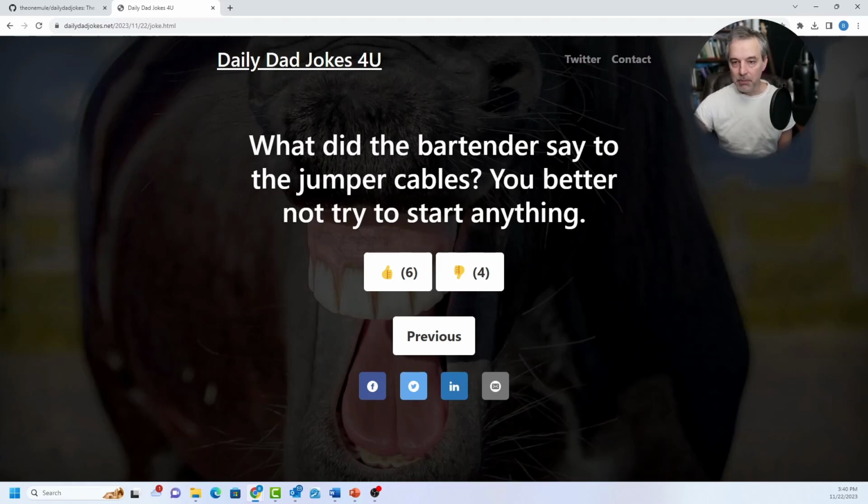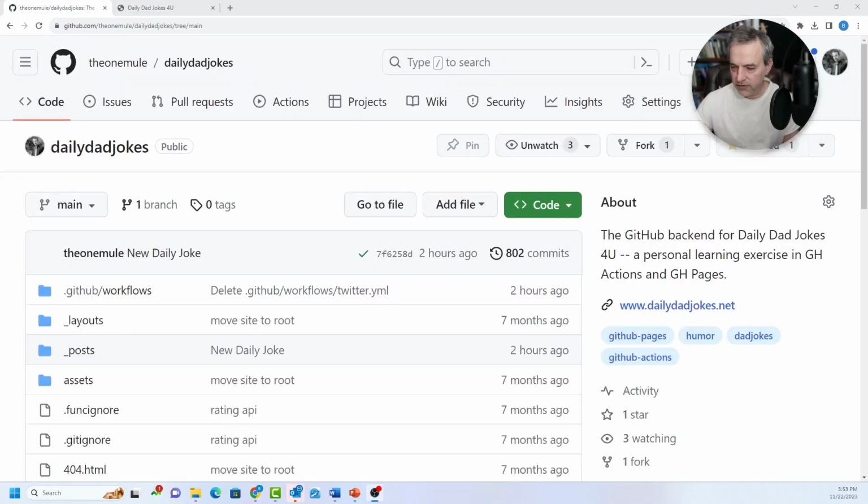But all this is published by GitHub, and GitHub is really the magic. So let's go take a look at what GitHub is doing so we can better understand how all of this is functioning. This is the repo behind the site. It's nothing particularly novel. It's just the place that I use to manage the assets as well as all the scripts that this uses. This is public code. You can go out and review this if that's your thing, so definitely check it out if you're interested in this particular project.